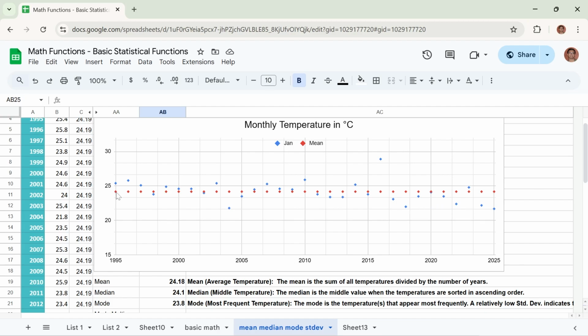Now the spread is the deviation from the mean. This is the spread of the actual values. That's why I put the graph here to show what this deviation means.